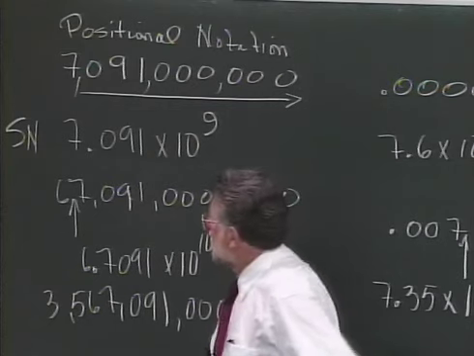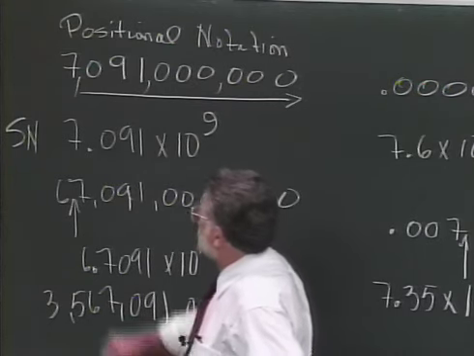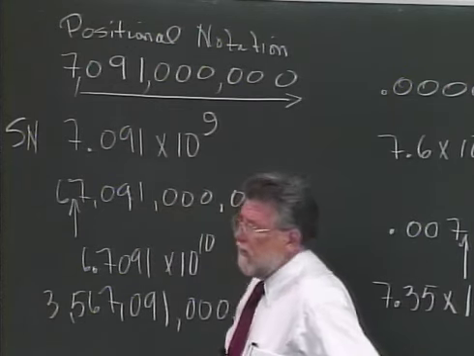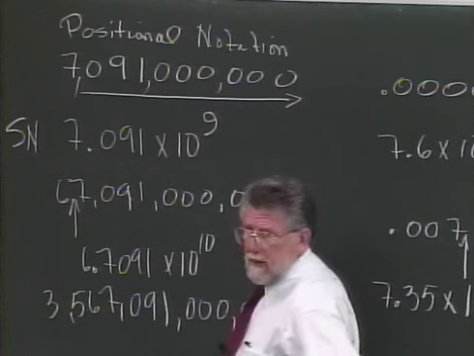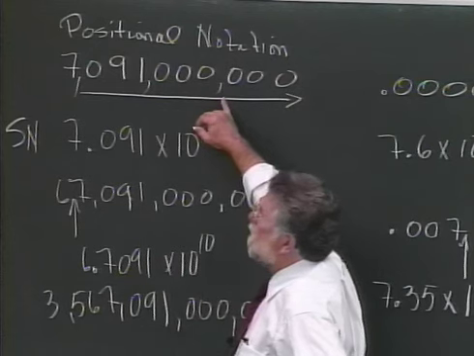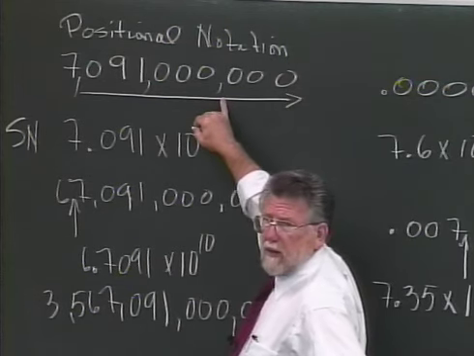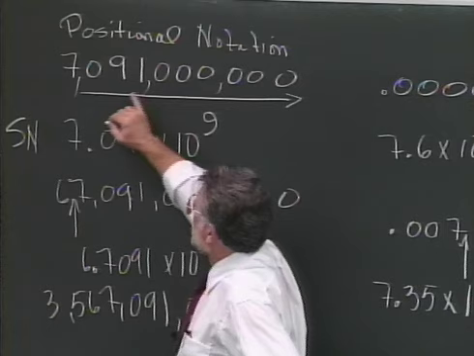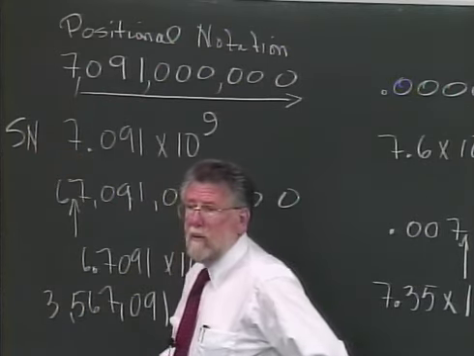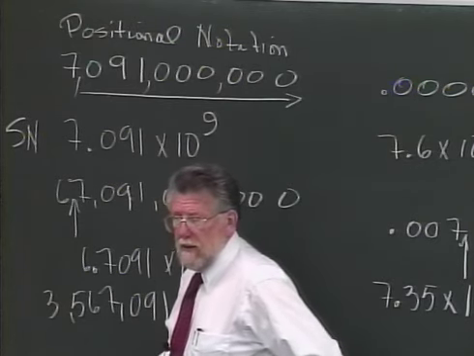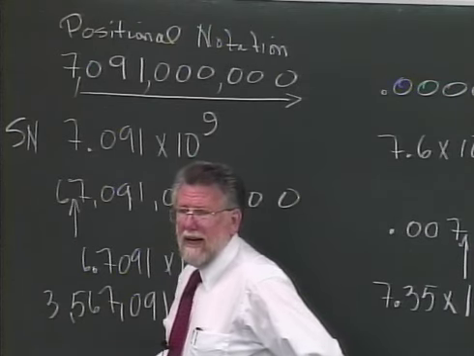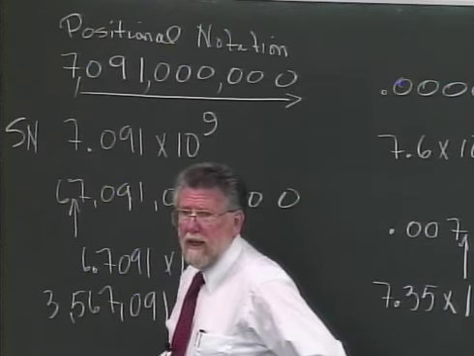Now, a question that was asked in the last hour, well, what would happen if I had 67? And by the way, this number, if we think about it, let's name it, because I expect you to be able to do that also. So let's take the top one. Just look at the monitor. Yeah, the top one. So that's thousands, millions, billions. That's 7 billion, 91 million. And you'd write that out in words. 7 billion, 91 million.